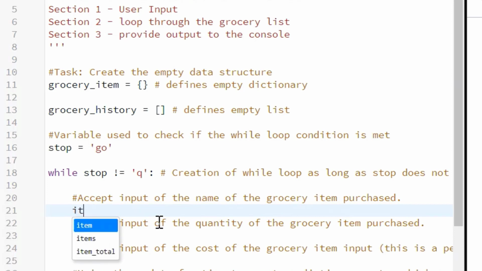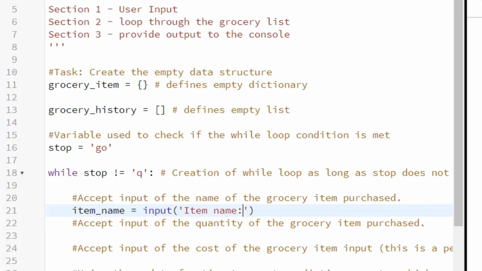We'll say item name equals input, parentheses, and then item name, keep a space there.